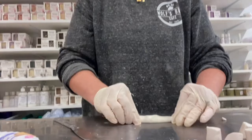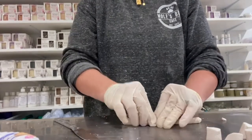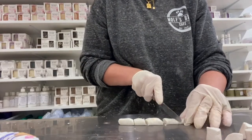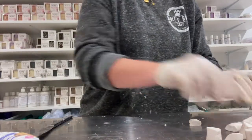Let's roll out another one. Be done here in a second. You guys may as well hang with me as I figure out how to do this. These I think will be toadstools or faces. I don't know, but it's working so well, and I am really happy that it's working.